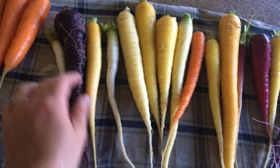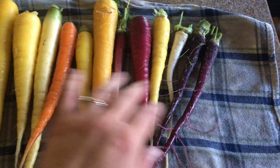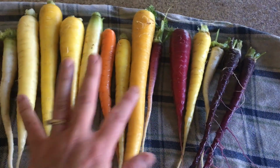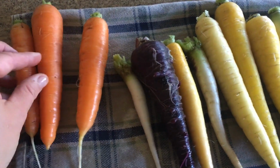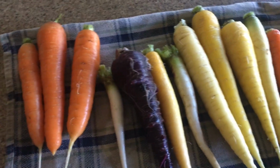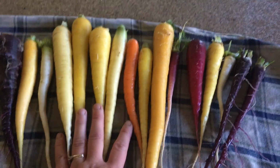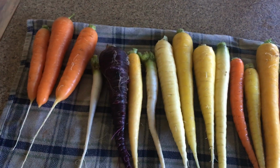So I pulled up the rainbow carrots, and there's a few that did okay, but then the majority of them were this. Some of them weren't even this big. We're gonna try eating and see if we can eat any of these ones here. A couple of the regular carrots must have blown the seeds over there too. We got some of those. So we'll give it a try and see what we can eat. But I think in the future, rainbow carrots are not worth growing in the space we have. We'll stick to regular carrots.